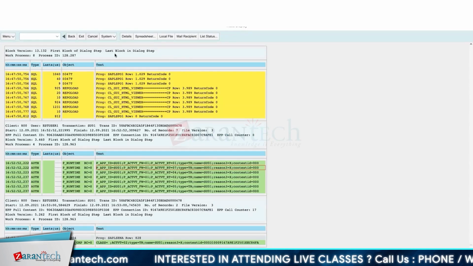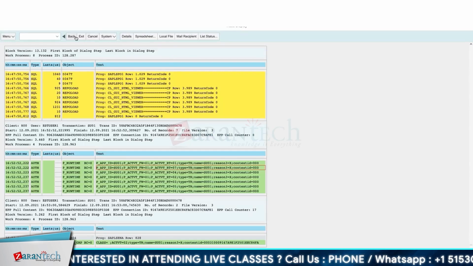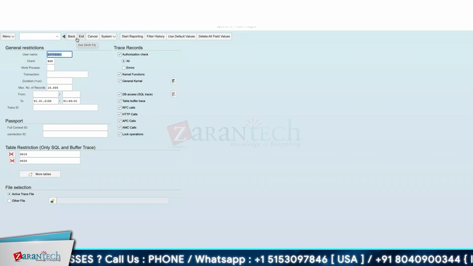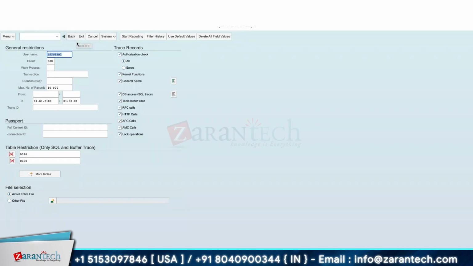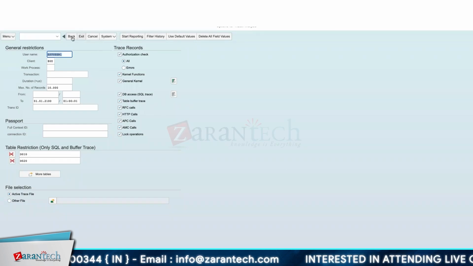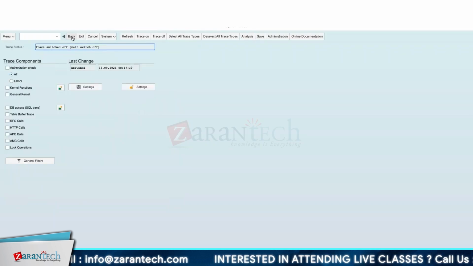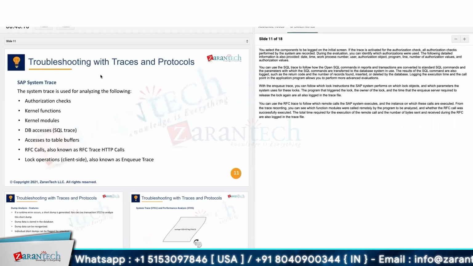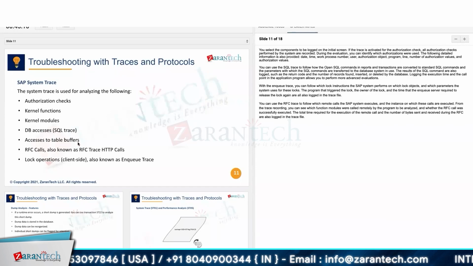If you understand this trace, that will be well and good. But this is more of a troubleshooting, and the root cause analysis teams will do this. Anyway, sometimes we also do it, but most of the time these programs we will not understand. Okay, but our task is how to enable, how to come back, and the inputs also based on the error logs which they see, right? The experts will tell you what to turn on. So most of the time, Basis guys, they will ask us to turn it on and capture the logs and share it with them. So any questions, guys, here? Any trace. Kernel functions, all of them are the same.